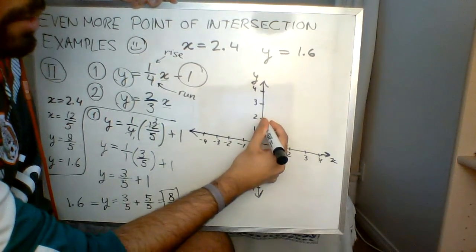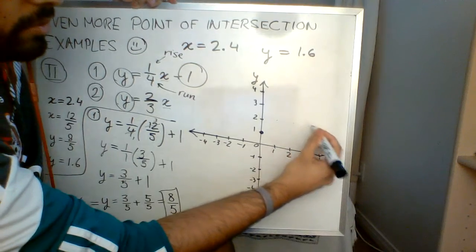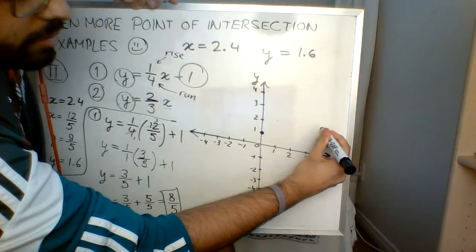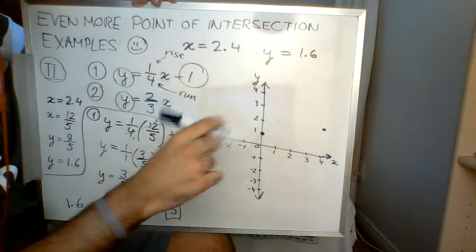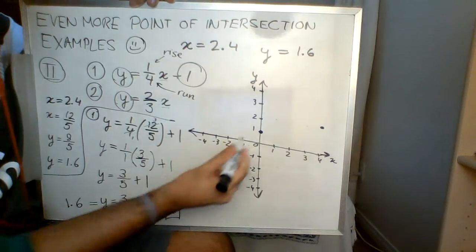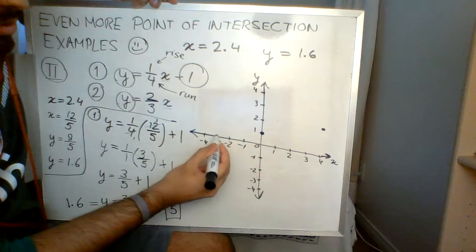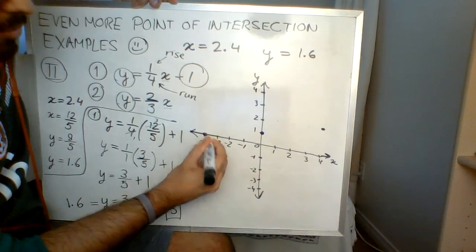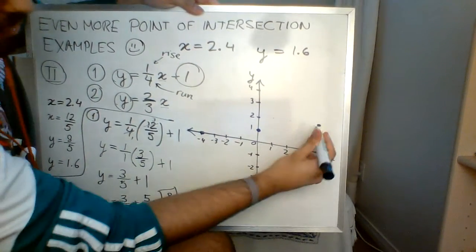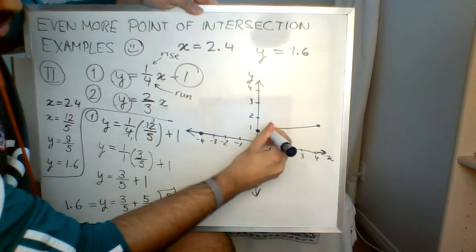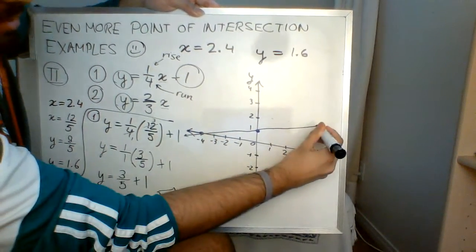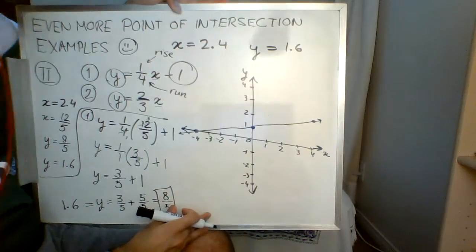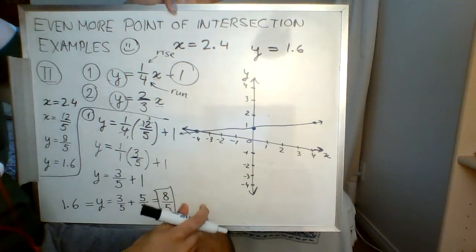So if I do that, I go up 1, and then I go over 1, 2, 3, 4 to about there. And if I do that in the opposite direction, then instead of going up and to the right, I'm going down and to the left. So then I go down, and then 1, 2, 3, 4, and I end up over here. And then if I try and connect those dots, I'll get something that looks like this. It's not perfect, but I think it's good enough.